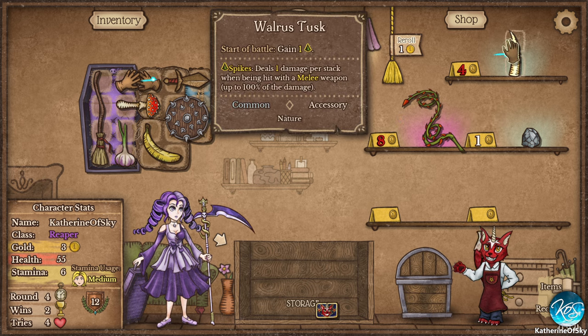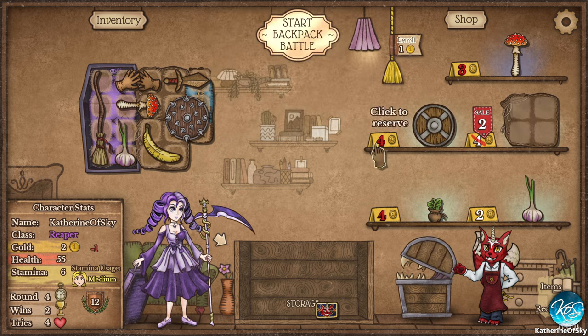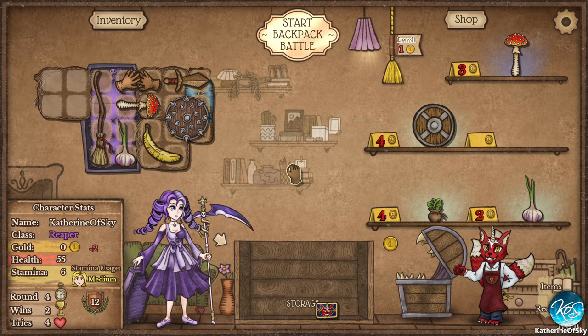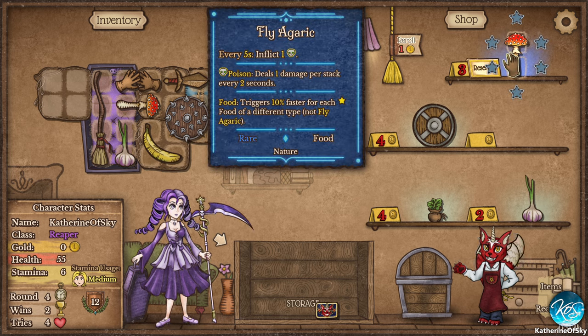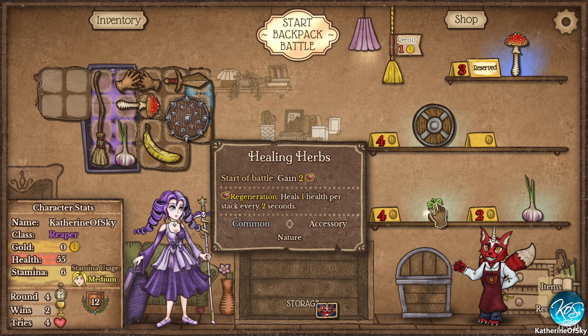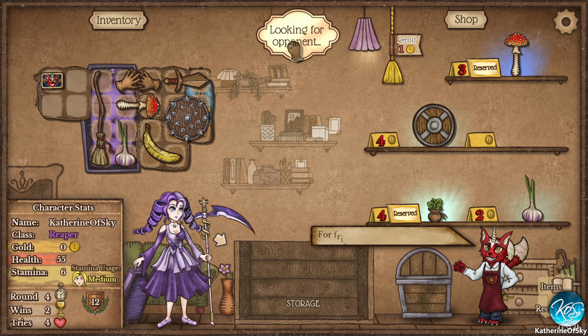We can have, ooh, we could get the spiky gloves. I didn't really like the spiky gloves last time. That was not really great. Let's buy these, this thing. Okay, oh, and another mushroom. Yeah, let's get another mushroom. Nice. I'll take this as well. I forgot to use my card. Whoops. All right, start a battle.